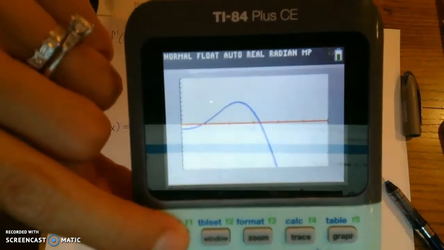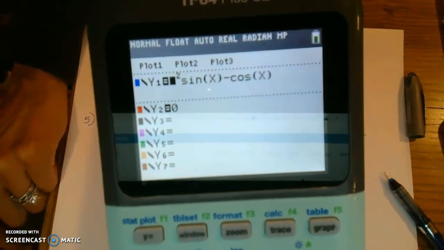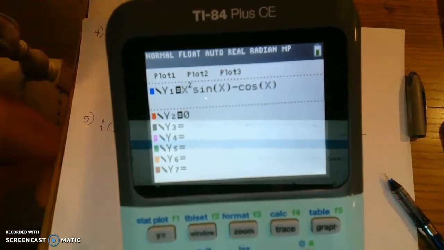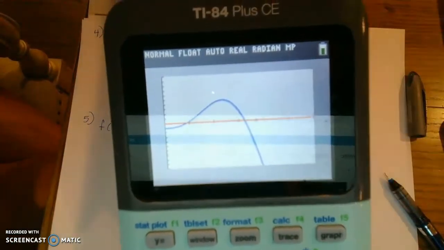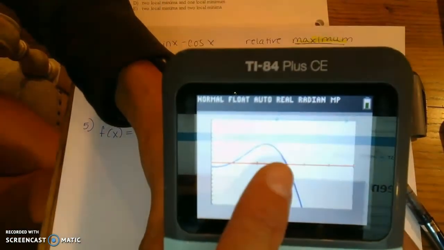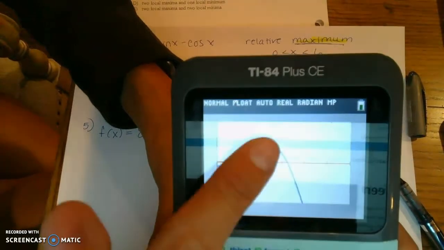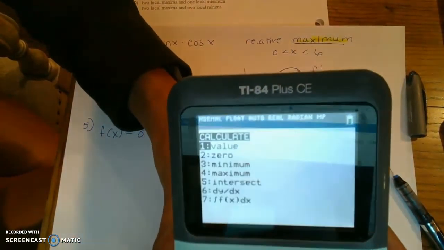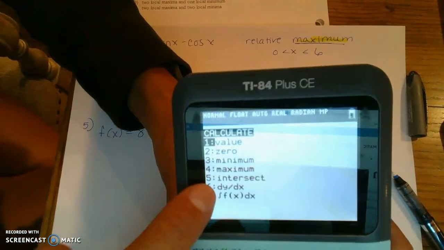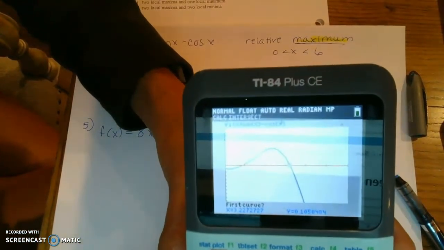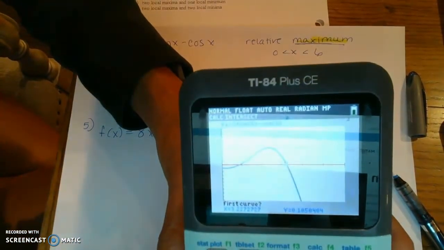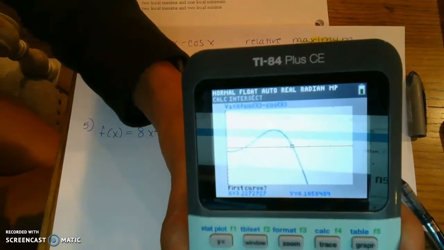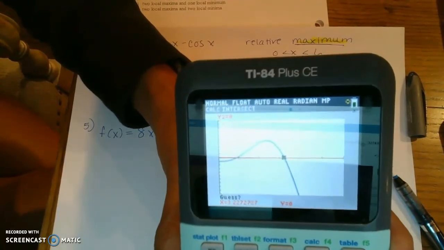So what I did was on the y equals, I went to the second line and made it y equals 0. I did that because now when I go to graph, I'm just going to look for that point of intersection instead of going left bound, right bound, and telling the calculator to find the 0. I'm going to just say intersect. When I do that, my cursor's right over there. If it's not, you use your right or left to get to that point. Press enter 3 times.